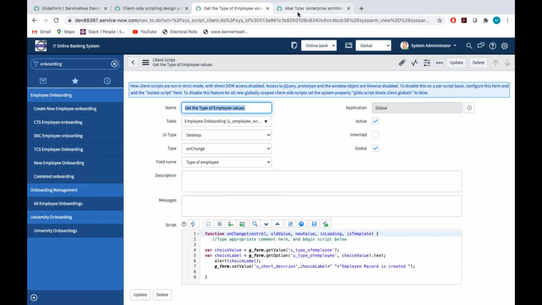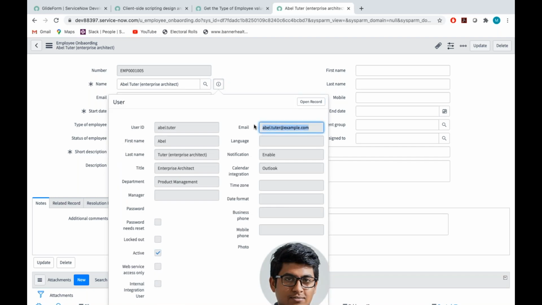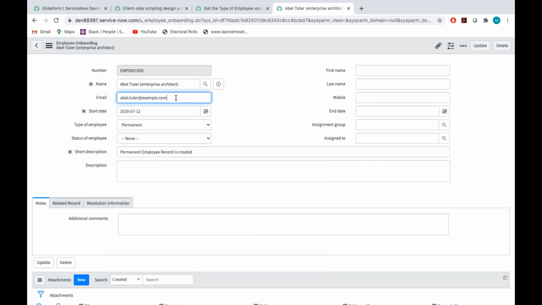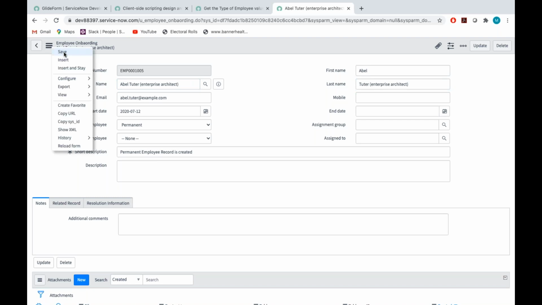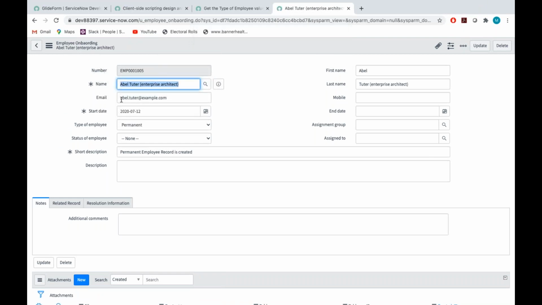if you go here, when you select the name of the employee here, right now I'm doing a manual approach. The email ID I'm populating here. The first name I'm populating here. The second name I'm populating here and saving it. Now my requirement is, when I select the name, I want to auto populate that email, first name, last name.